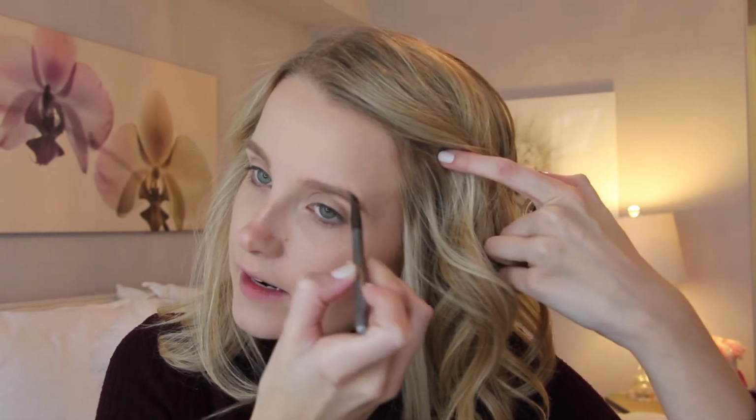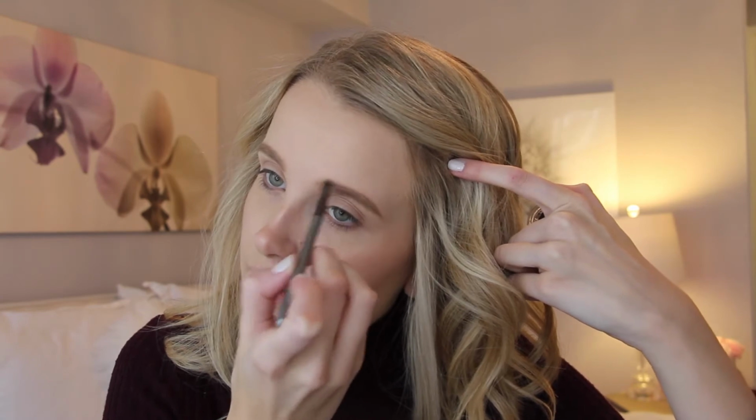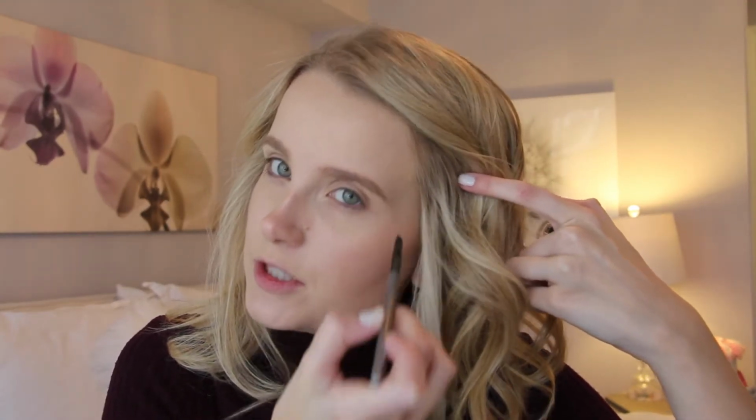So I always just add it more or less to the ends of my brows, and then just kind of lightly fill in the center part. It's really up to you, especially for your everyday look. It's whatever you're comfortable with. Like today I'm going to be going out, so I obviously wanted to look put together, but I didn't want to put on eyeliner and a whole bunch of eye makeup, because it's just going to be really quick. So that's kind of why. And then I go back in with my spoolie and just kind of brush out my brows.